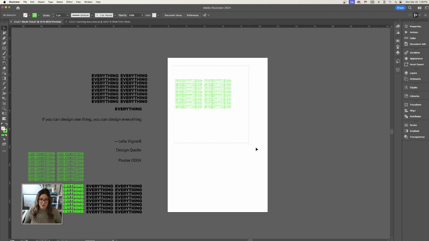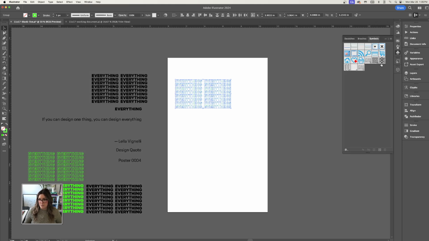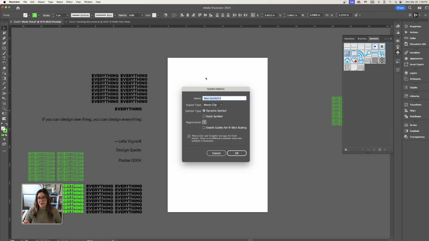We will turn this into a symbol. So if you don't have the symbol panel over here, you can go to Window, Symbols, which you can see here, and it's really easy to turn something into a symbol. But here you want to pay attention to this menu.